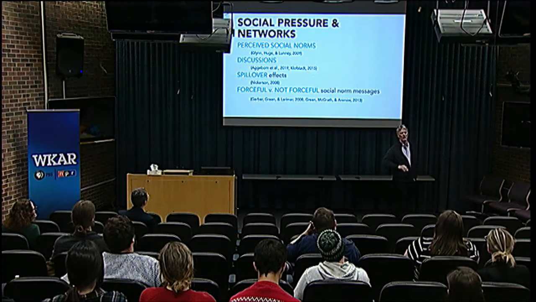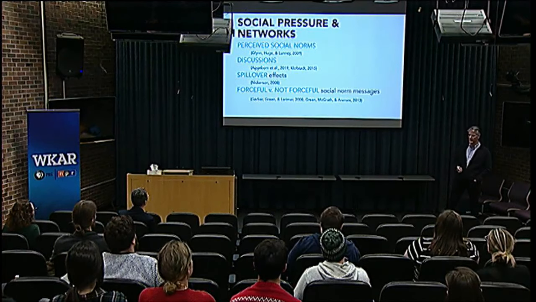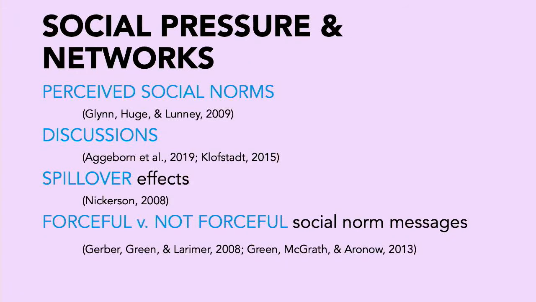The other has to do with kind of a broad umbrella. I'm going to call it social pressure and networks. First off, we know that social norms relate to a variety of behaviors, and undergraduates who perceive that people in their social network vote are going to be more likely to turn out to vote. Not a very big surprise there. Also, having political and election-related discussions with family and friends increases the likelihood of turnout. One interesting thing about social networks as well is it raises the possibility of spillover effects or contagion effects. If I make you more likely to vote, you might in turn make your roommate more likely to vote. So that's a big part of this social network, social norm component.